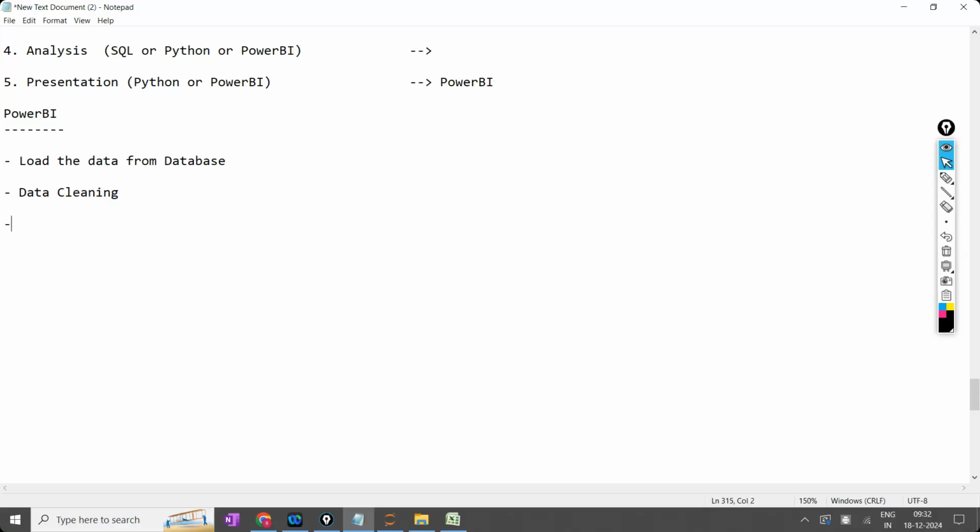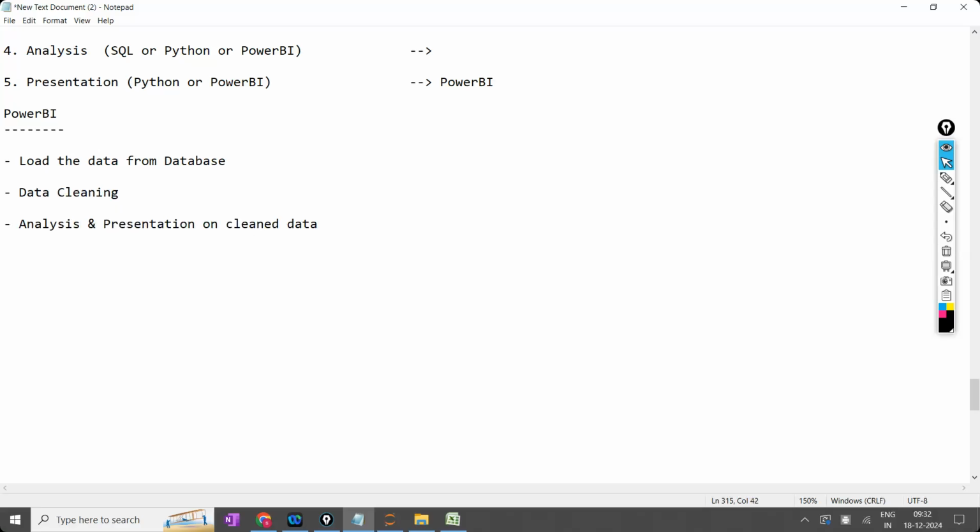And after cleaning, you are going to get clean data. Now you are going to do the analysis and presentation. These two things you can do on clean data directly. Sir, everything can be done in the Power BI itself now.